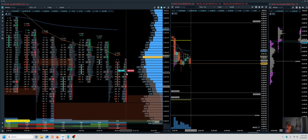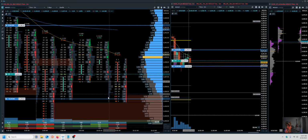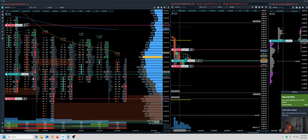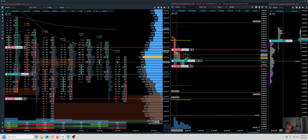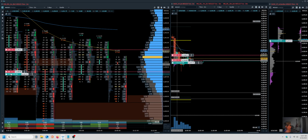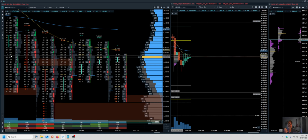All right, we're getting buyers come in along right here. Right above that gap, we'll see. Right now it's risky to put my entry any lower. So we're long. We're just going to go short, small. So we just got a value area here. That's looking good. We'll just go to break even right here. We have a divergence, so I'm going to go ahead and move my stop up a little bit. I'll take it. So that was 37.75 to 39.50.